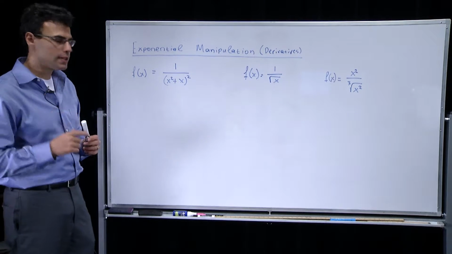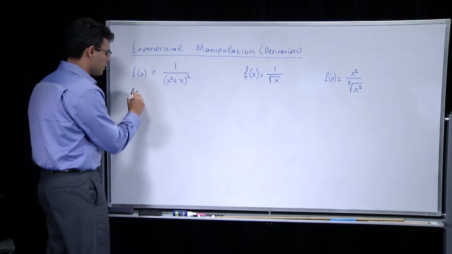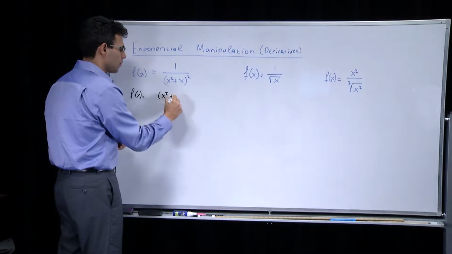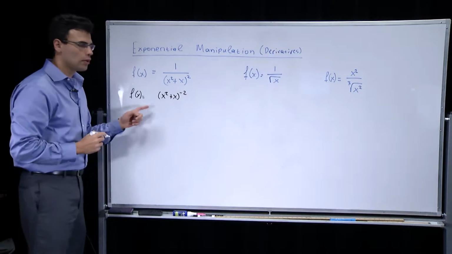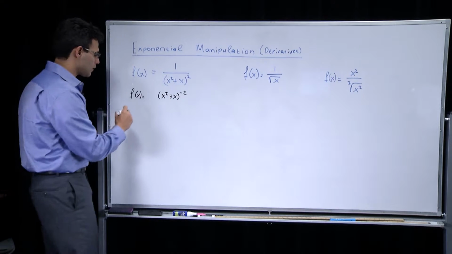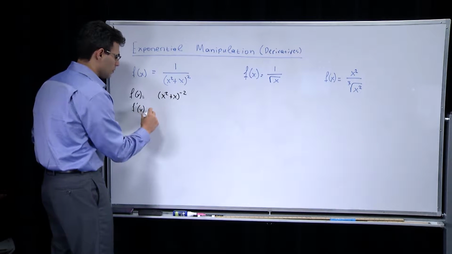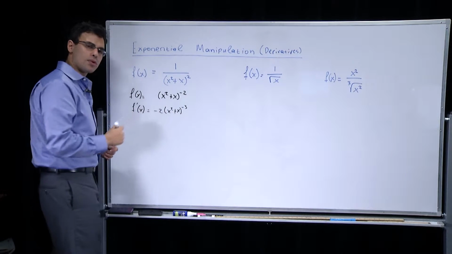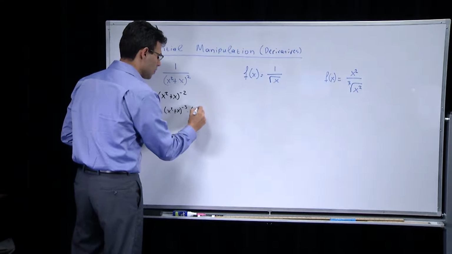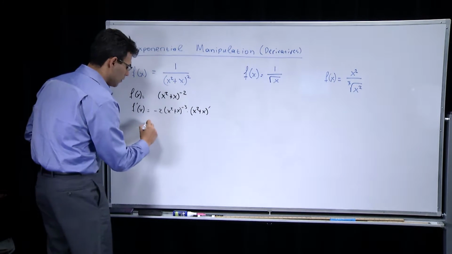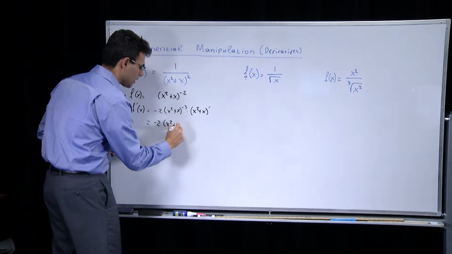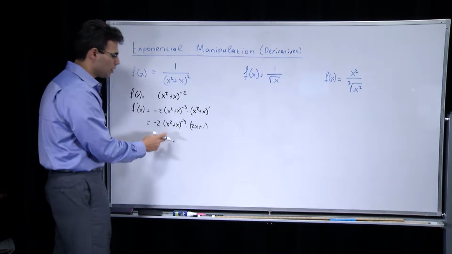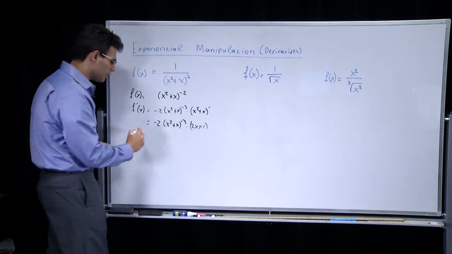But wait, if you do this very simple thing, before you even take the derivative, of moving this denominator on the top by just switching the exponent, now you can recognize that this is simple power rule. So basically, minus 2 comes down, and is raised to the minus 3. But then, of course, you have to multiply with the derivative inside because of chain rule, giving you finally minus 2 times x squared plus x to the minus 3 times 2x plus 1. And if you want, you can move this with a negative exponent again in the denominator.